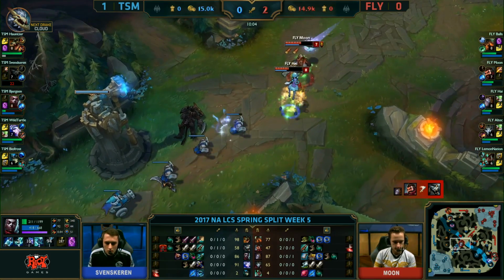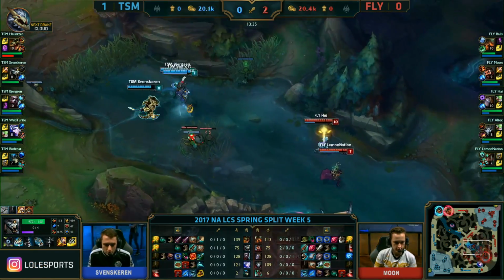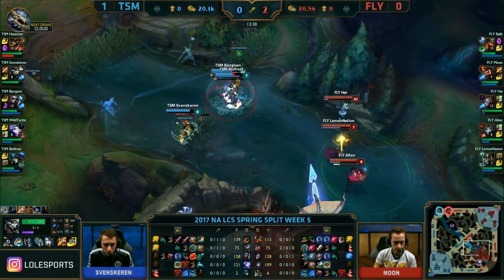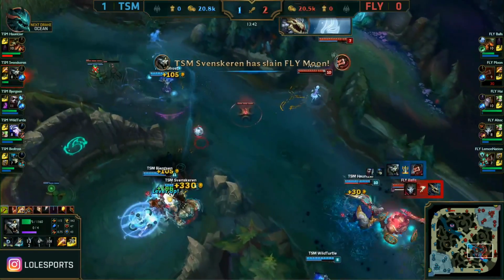Overextension for Sven, didn't have to take the fight and gets blown. Wins like times the amount of time you're alive for Sunfire damage, and looking for the play now for the Drake. Double hit right there is nice. Arrow goes wide. They finish the Cloud, but Moon is going to lose his life for that one.